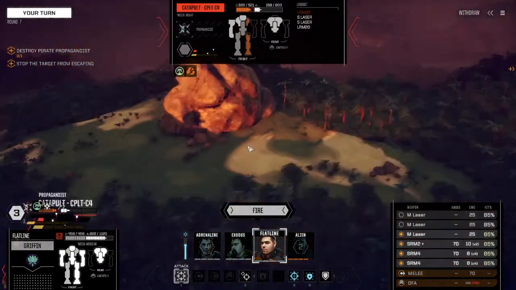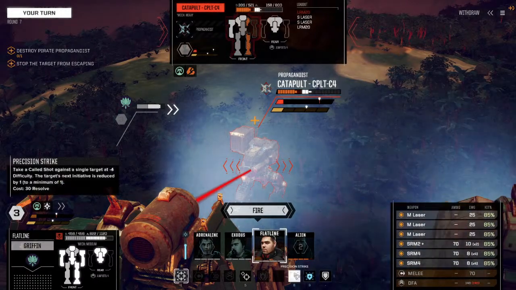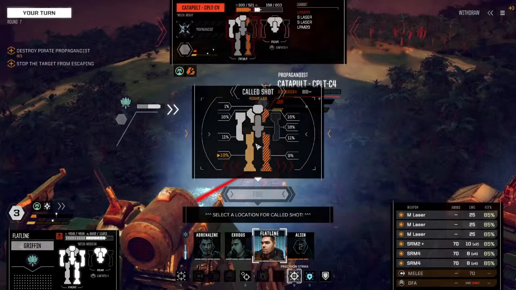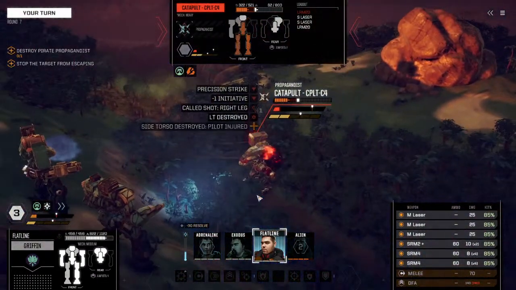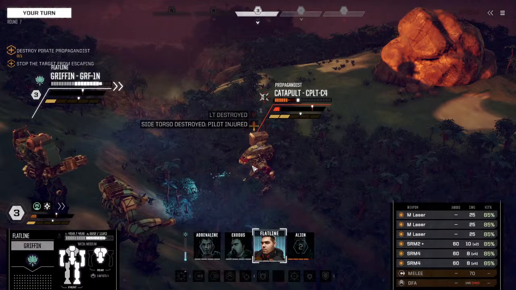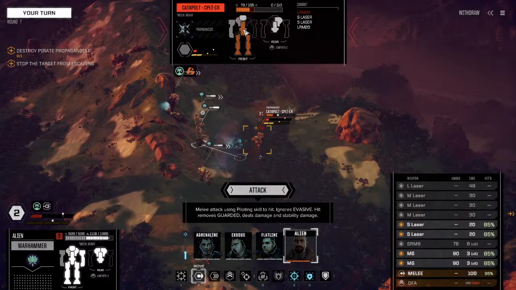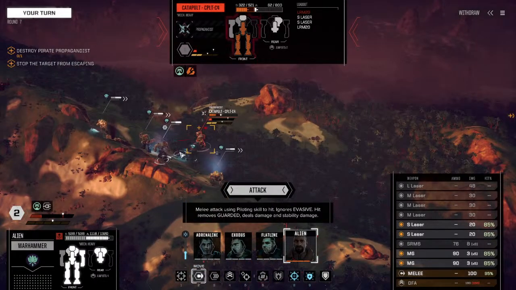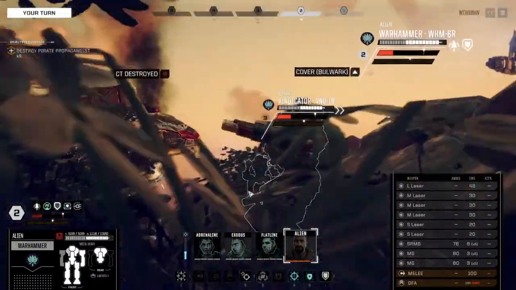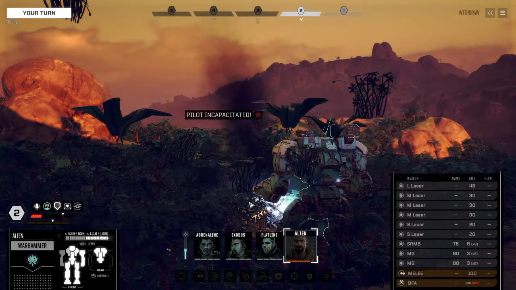The hit chance is so low. It's that precision strike that would probably kill it. Yeah, melee is 100 damage. Let's see what happens. Okay, just kick it dead. Yeah. Tango down.